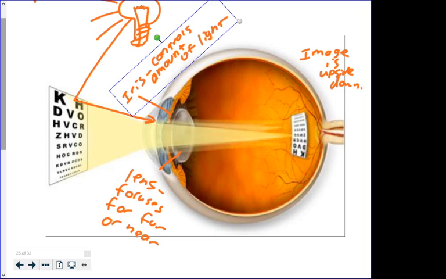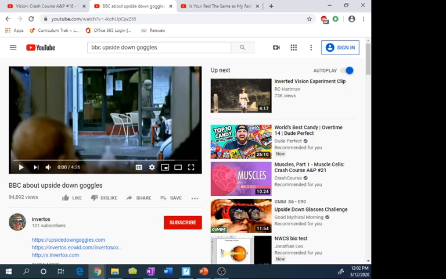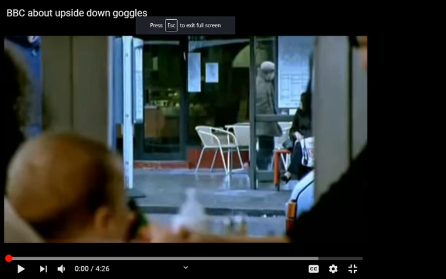So why don't we see upside down? The brain flips it. Is there anything that we could do to make our brain flip it back? You're upside down. Your eyes are seeing it upside down right now. So your brain is flipping it. Your brain is making it make sense. Yeah, yeah. So here's a fun little 4-minute video about that exact phenomenon.